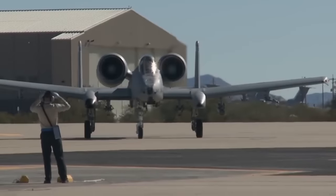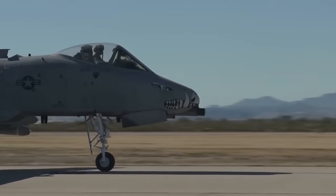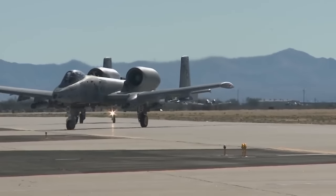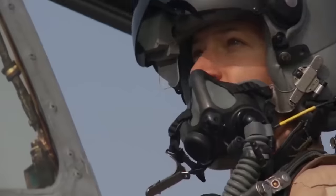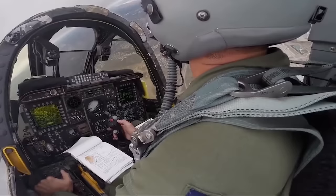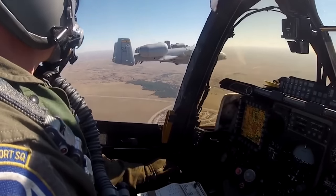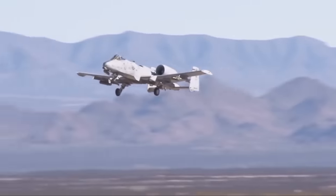The single-seat cockpit is protected by all-round armor with a titanium structure up to 3.8 centimeters thick to increase the pilot's survivability. The cockpit has a large bulletproof bubble canopy, which gives good all-around vision. The pilot can utilize a heads-up display, which is used for targeting and weapon aiming, a HAVE QUICK secure radio communication system, inertial navigation, and a tactical air navigation system.